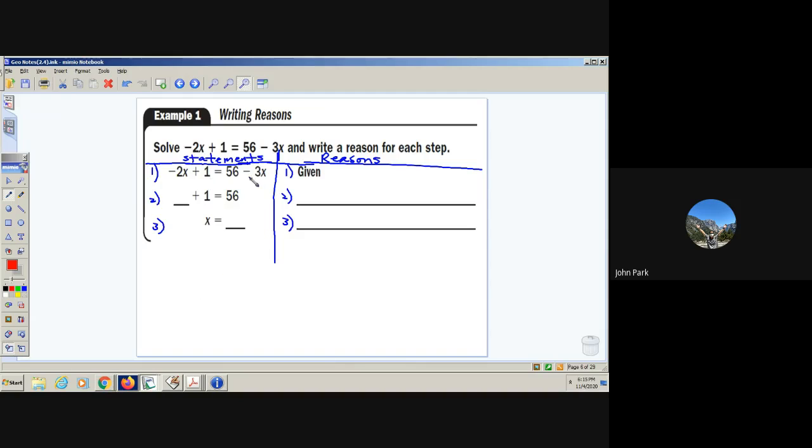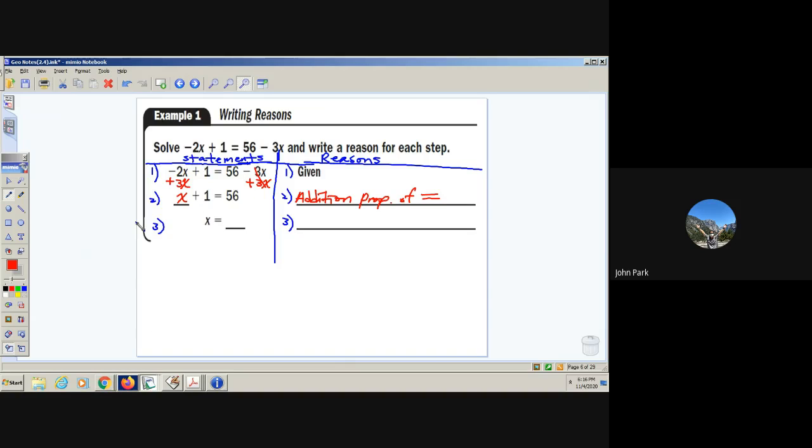So here, if I'm solving this, you want to try to combine the variables together. So you want to add 3x to cancel this out. And then you add 3x to both sides of the equation. So negative 2x and positive 3x gives you 1x, or just x, right? And then copy the plus 1 and then 56, and that canceled out. So we got to step 2 by adding 3x to both sides of the equation. So that's the addition property of equality. That's what we use to get to step 2, all right?